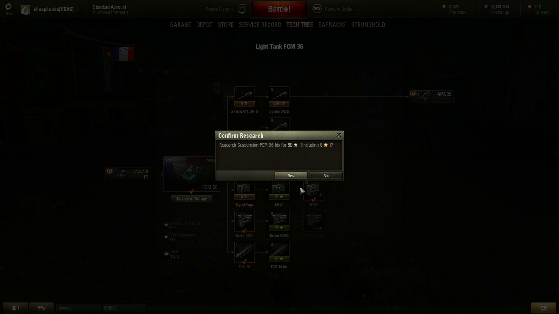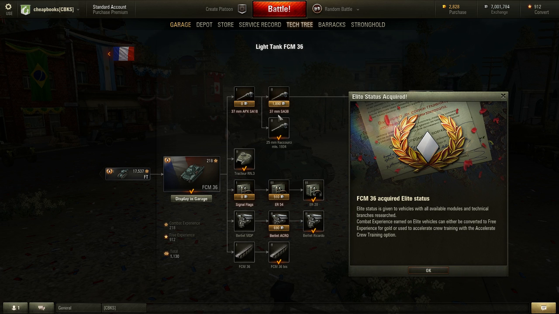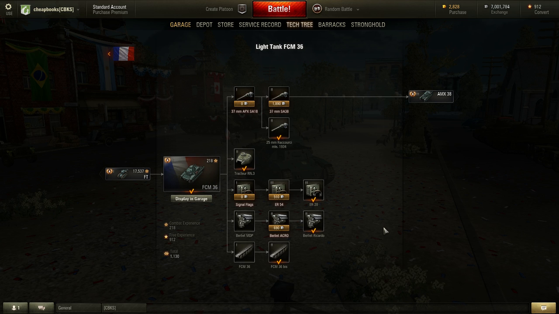I can get all of this stuff right here. Put on these tracks. Get this engine, mount that engine, even get this radio. Now it's going to become an elite tank. An elite tank means that all the experience that I could have possibly used has been used up. I've researched everything, including the tank following it. So because of that, all the extra experience is 218. I can use it for other tanks.